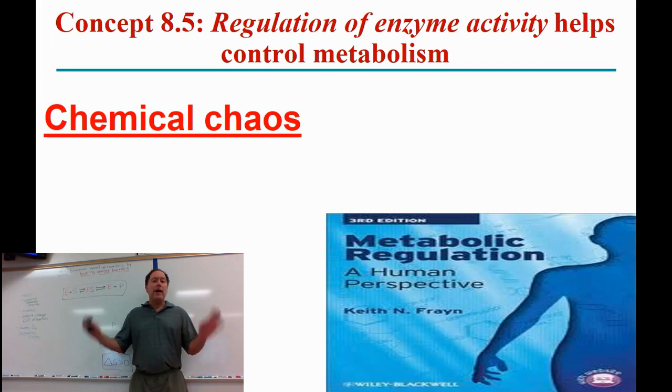Okay, we'll go over 8.5 real quickly. It goes quick. Understand that there's a lot of reactions occurring in every cell, and we need to be able to regulate them, and we have processes in place to do that. Either we regulate the production of the enzyme itself up front, or if the enzyme has been produced, we allosterically regulate it, which just means we regulate its ability to work well by having a molecule attached to it and stabilizing the shape of the active site, or we can have another molecule attached to it and change it and make it unable to do its job until we're ready for it to do its job, and then that little molecule will leave. And you'll see that picture in 8.5.